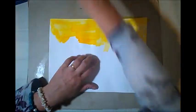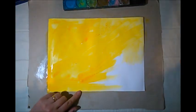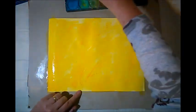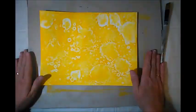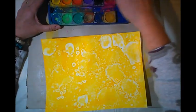So I'm starting by putting some yellow watercolor on my page. I choose a nice bright goldenrod yellow, and I'm keeping it fairly wet because I want to treat it with some alcohol. This is 90% alcohol. Just give it a quick spray and dry it really well.